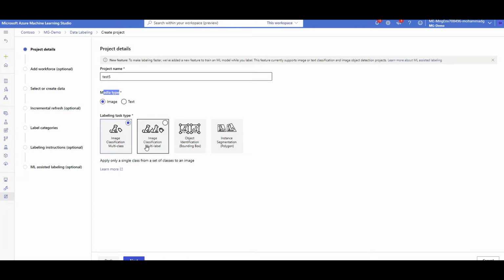Or you would like to do multi-label classification, for example, for the given image, predict multiple labels instead of just saying this is a cat or a dog. We can have some additional other labels that we can predict or classify here. If you want to do object identification, with the given image you are looking for detecting an object there, so you can start labeling some objects with the given images. And also image segmentation, you can create polygons and sort of draw lines around your object to label them, and later on you can do this segmentation of the given image with your trained machine learning model.